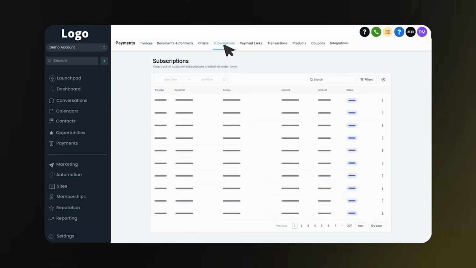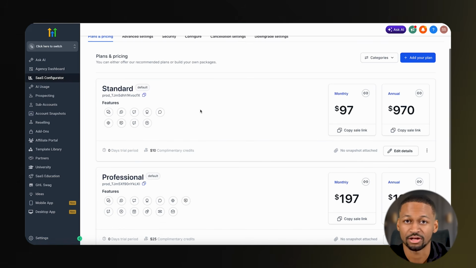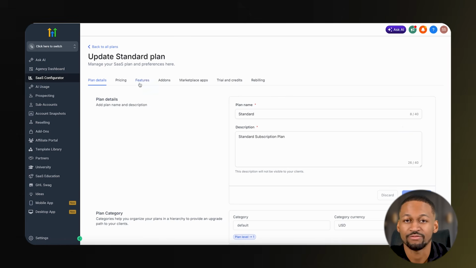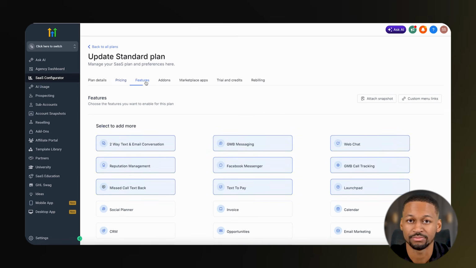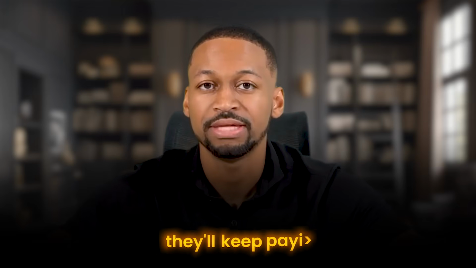Now, because there are so many features in HighLevel, it's unlikely your client isn't using any of them. Even if they want to cancel your main service, chances are you can downsell them to a lower plan. Maybe it's a small hosting fee of $97 a month to keep the assets you built, like the smart talking website, the AI voice agents, or a course you helped them launch. The point is they're still using something you built inside of HighLevel. And as long as they're getting value from it, they'll keep paying. This is how you build recurring revenue that stacks over time. Even the clients who cancel are still paying you something every single month.